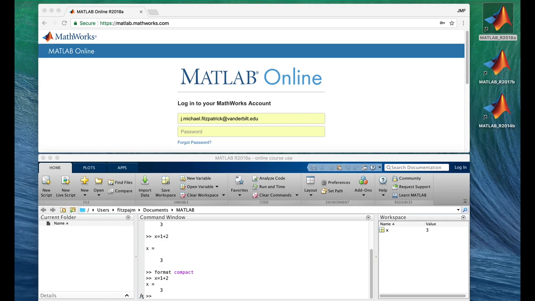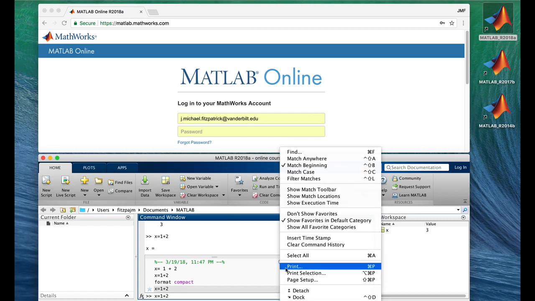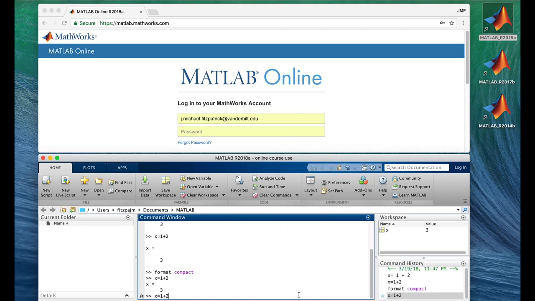When I used that up arrow to see previous commands, MATLAB showed us its so-called command history window. The command history is an extremely handy feature of the desktop, and you'll find yourself using it a lot, and we'll use it in this course. Let's hit the up arrow again, and this time we'll click this tiny down arrow here and select Dock. When we do that, the command history window is no longer a pop-up window, but is right there all the time for you to look at it.